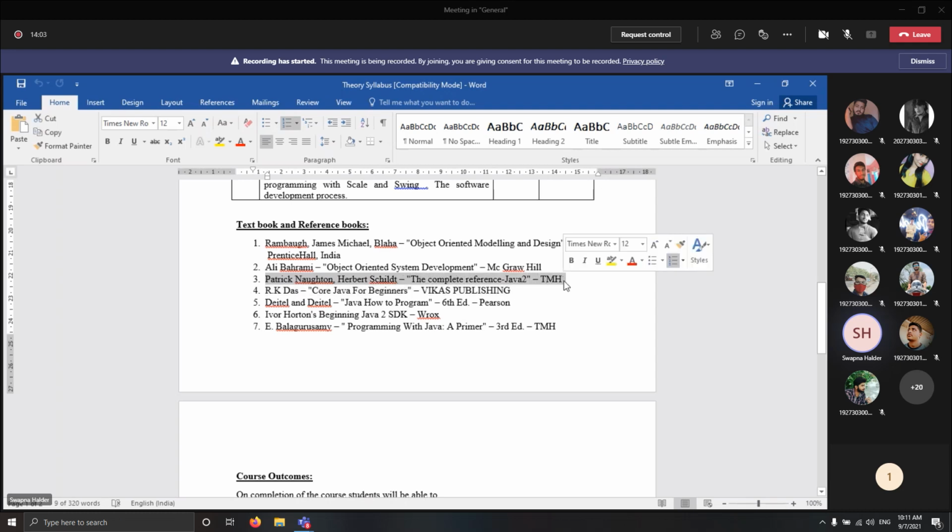Basically, it is known as a Harvard Shield book, or the full name of this book is Complete Reference of Java. Okay, it is Java 2, that is the version. Just go through this book. The first module that we will cover in this syllabus will go for this book. Or for the basic concept of the programming language, or anything that you want to learn from the object-oriented programming concept, you will go for this book.